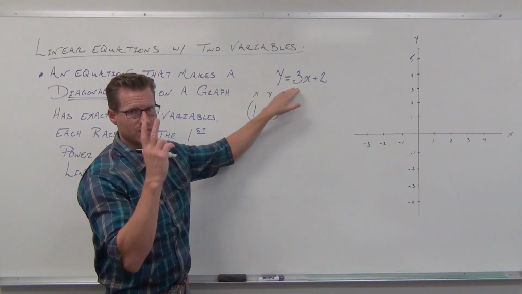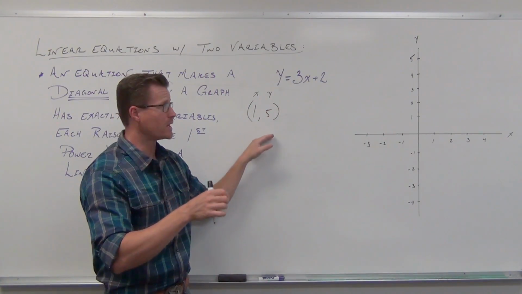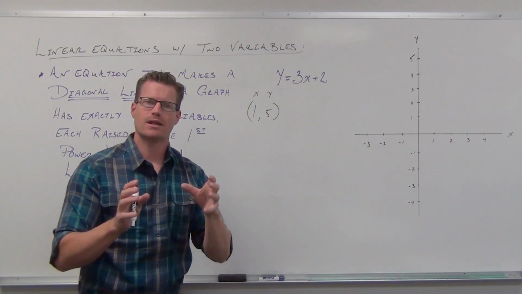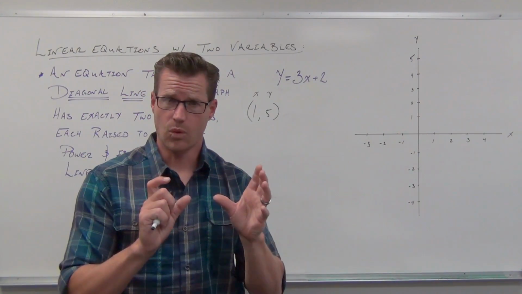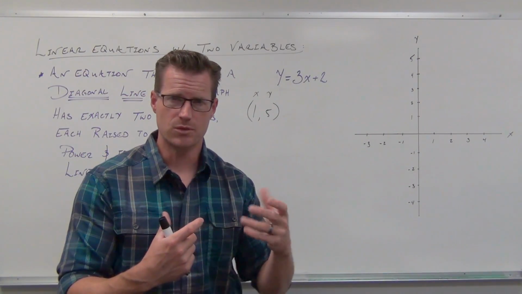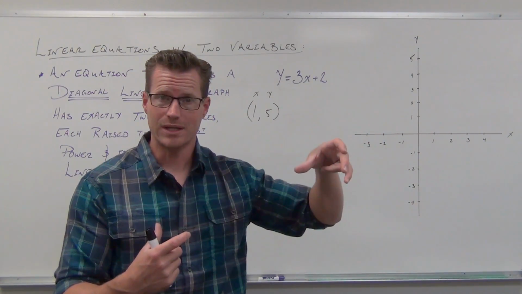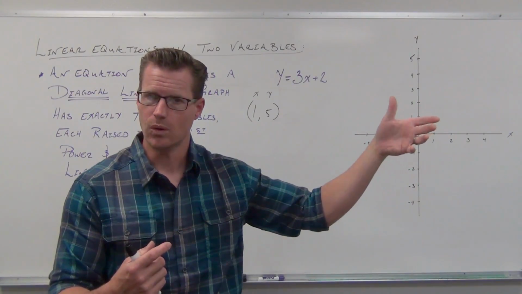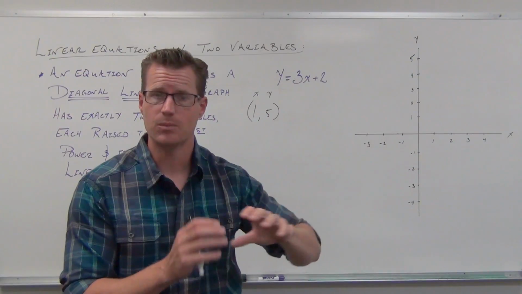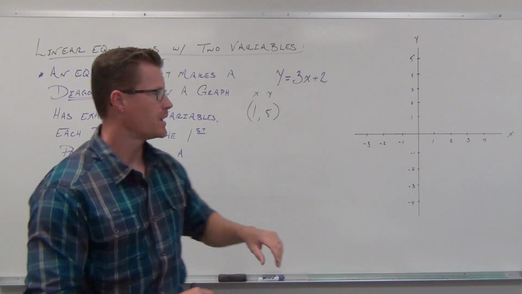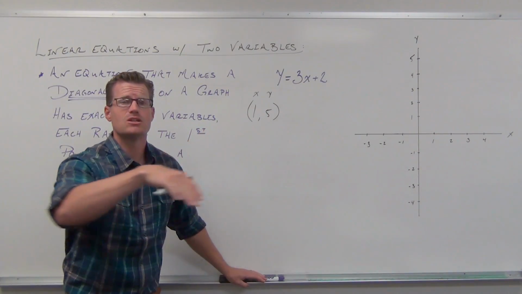Yes, it's got two variables. It's an equation. Each variable is raised to the first power. It's going to make a line. Is this point on that line? The answer to that question is whether or not it's a solution. If you plug in the coordinates to the correct variables and you get a true math statement, it's saying that point is on that line. That's the whole nature of using points to graph lines, using a table to graph lines, and we're going to do that later. Right now, I just need to know if it's a solution. If it is, it's on the line. If it's not, it's not on the line.